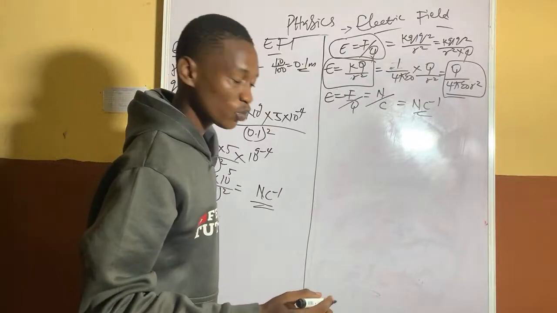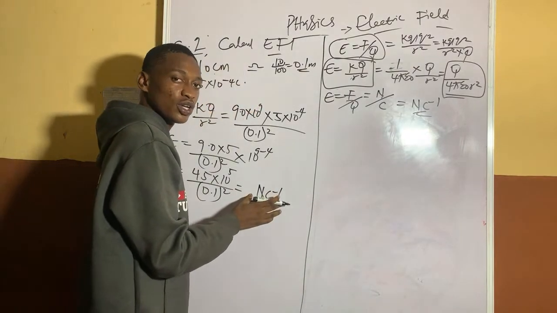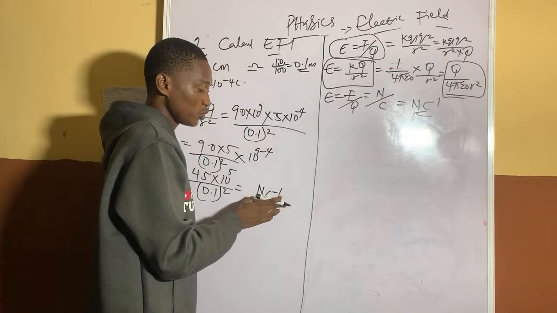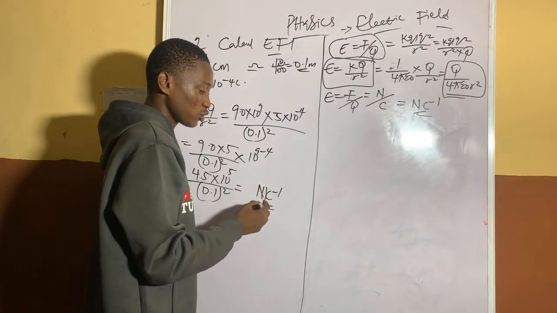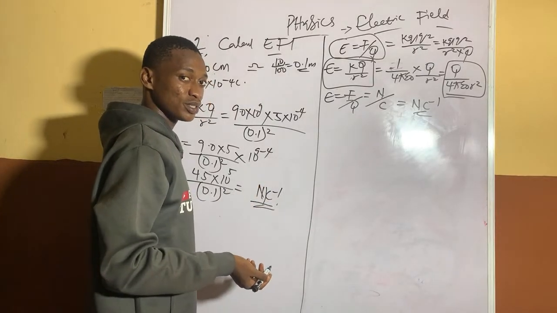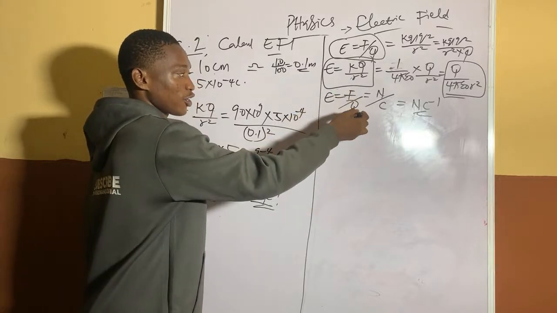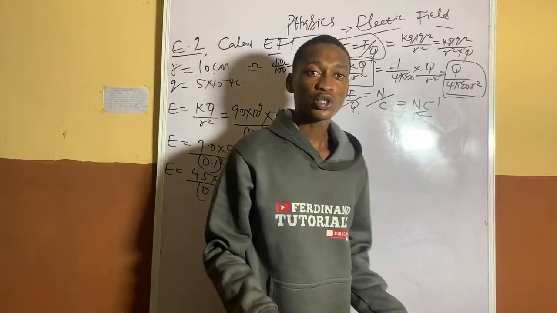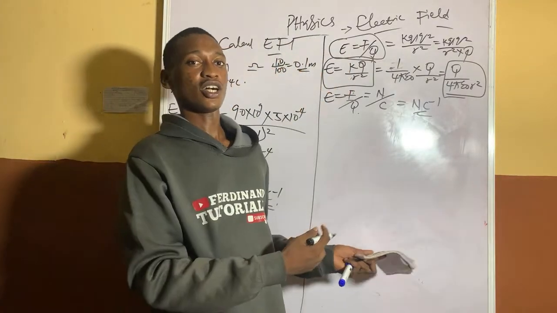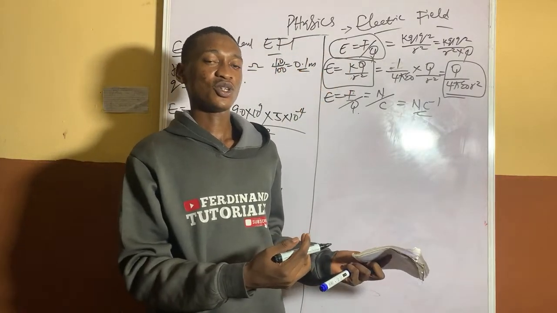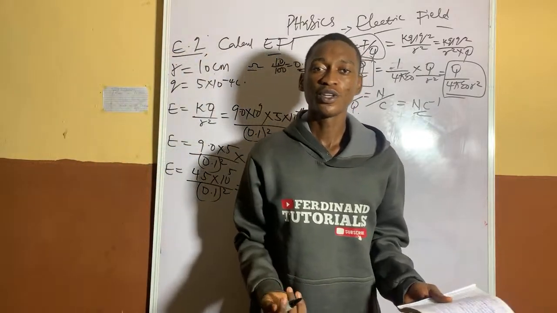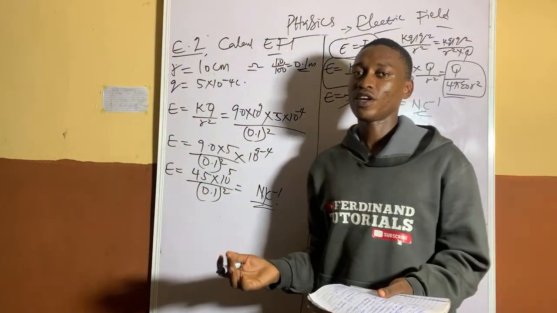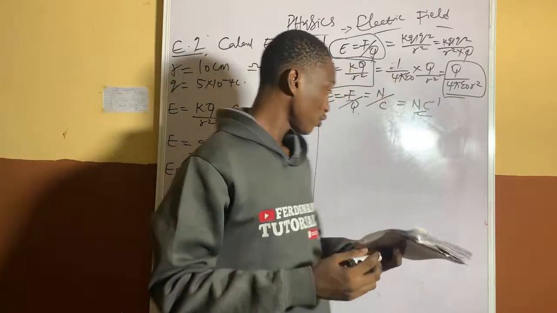Whenever you see a question and the units of the answers in the options, just quickly know that you're talking about force over charge, as simple as ABC. F over Q, electric field intensity. So you have a lot of brain work to do beyond just the calculation. You need to understand what you are solving for. Okay, so we've solved those questions.